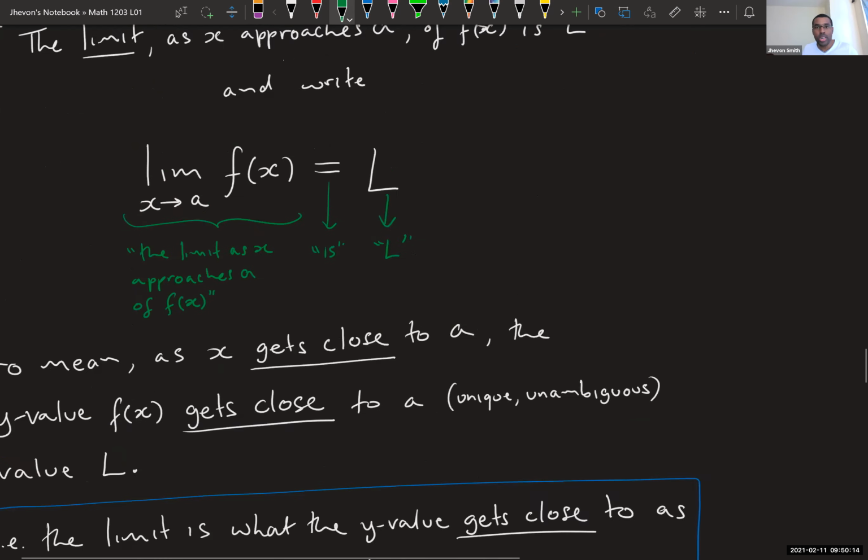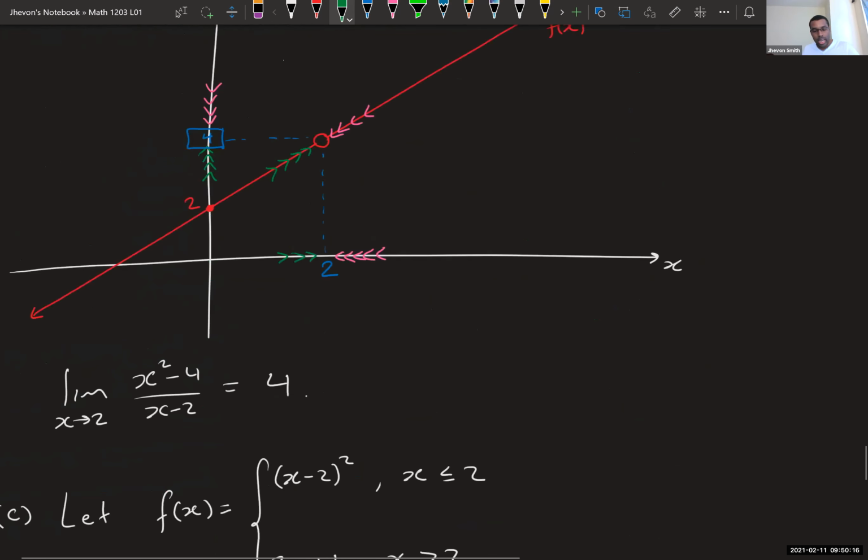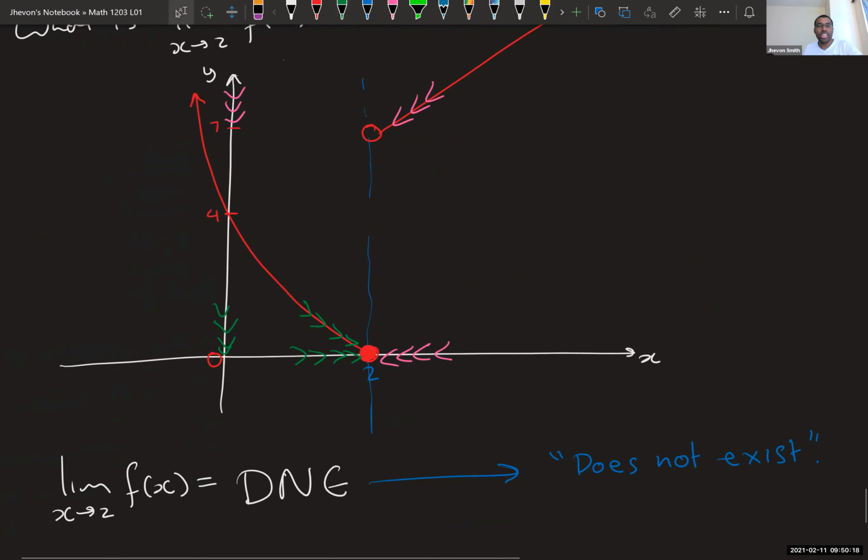It needs to be unambiguous. It needs to be unique, which means if there are two possible answers where you can give a good argument for both, then there is no answer. Now, there is a thing that we can use to describe a situation like this, which we'll talk about next time. But for the concept of a limit that we've developed, this does not work. So I will leave you there to chew on it. To deal with this, we develop a concept called one-sided limits, and we'll talk about that next time.